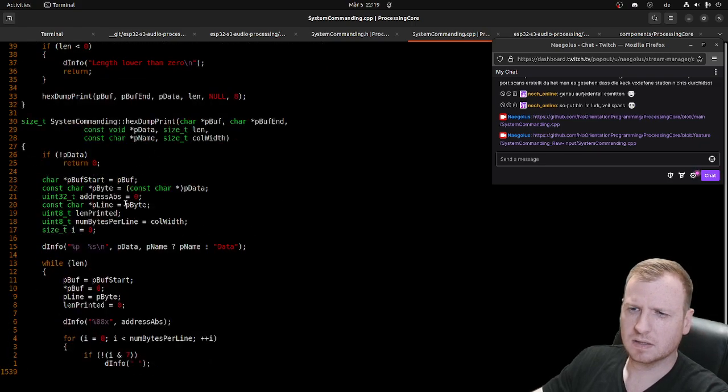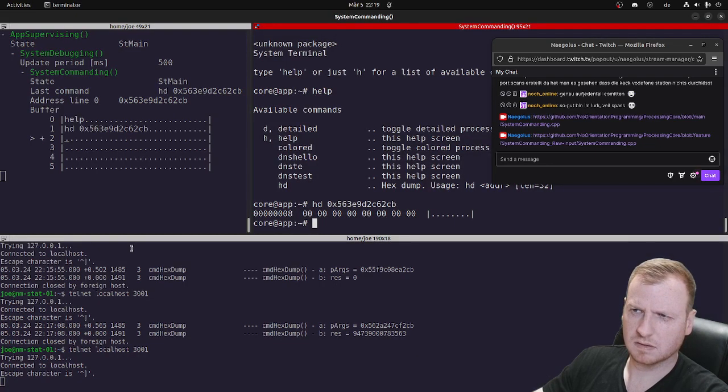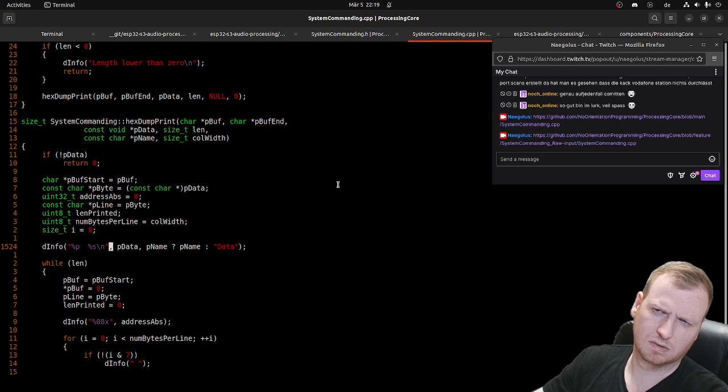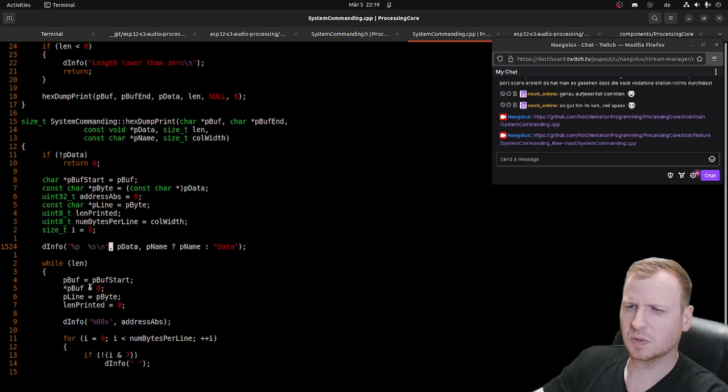We are not seeing the base address, p data. We should be able to see the base address, but we are not seeing the base address. That's strange. Hex dump print. Oh yes.